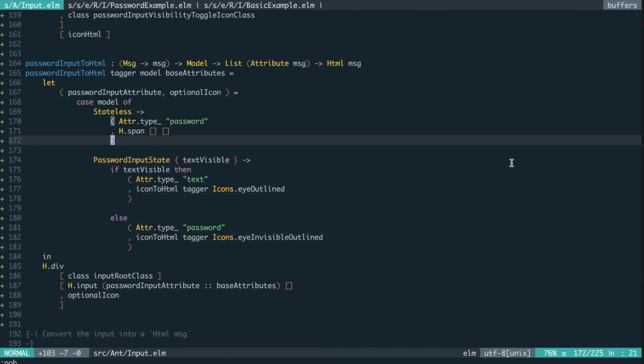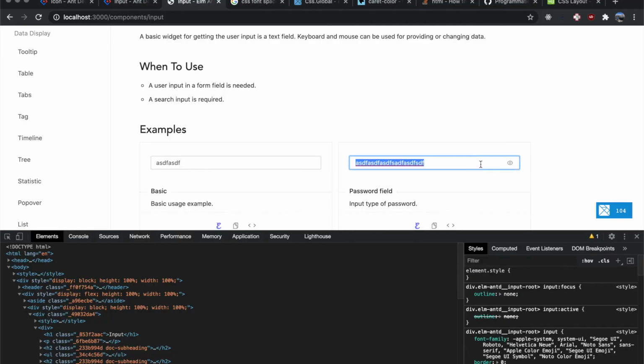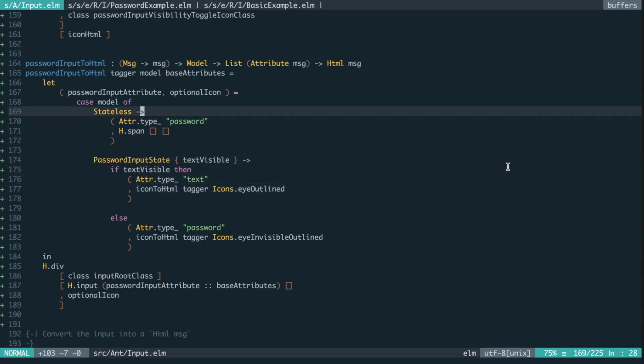What I've decided to do in this situation is, because you can technically create a password input value but not have the correct state associated with it, in that case I'll render an input element with type password, but I won't render an icon, which I think is a sensible workaround, because if you don't render the icon, then you can't click on anything and trigger these messages that you can't even handle or deal with.